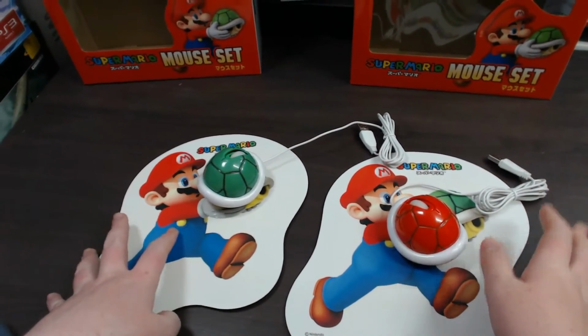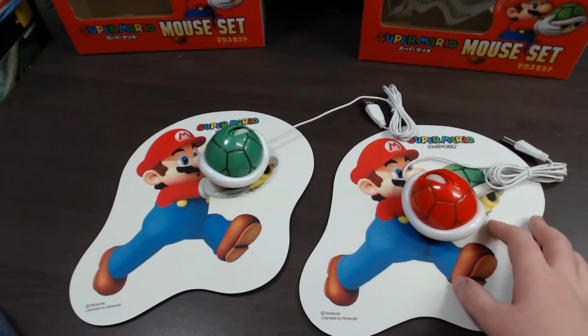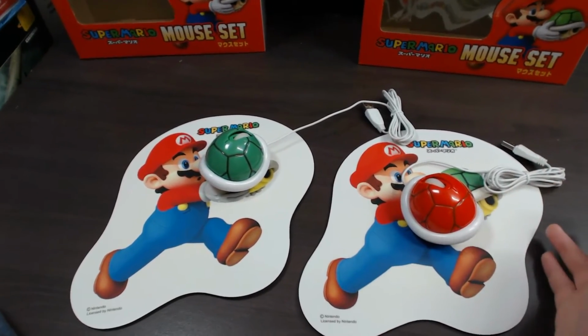Very cool though. It's very collectible. It's a pretty cool thing to add to your collection, especially if you're a Nintendo fan, a fan of Super Mario, a fan of Mario. That's all cool. But in terms of using it, probably not recommended.